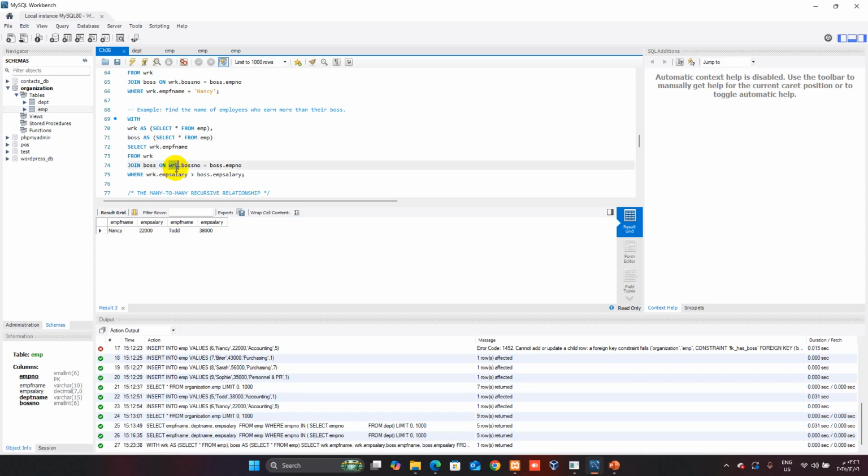So we compare the boss number in the worker table, which is the alias of the employee table, with the employee number in the boss table, which is the alias that represents the employee table again, and we can set the condition where the worker employee salary is greater than the boss salary.